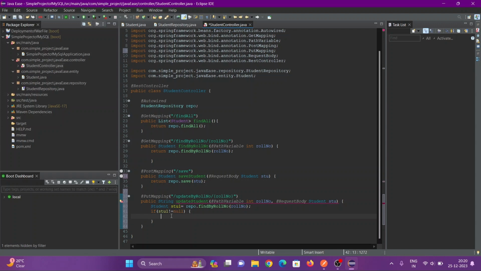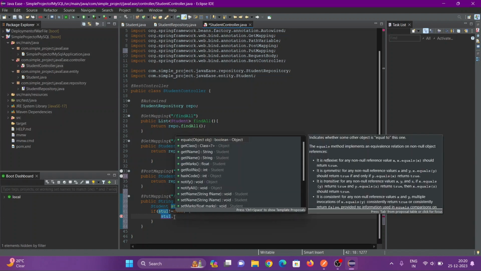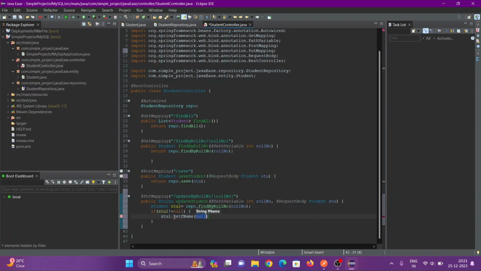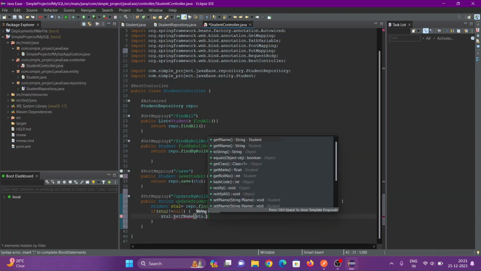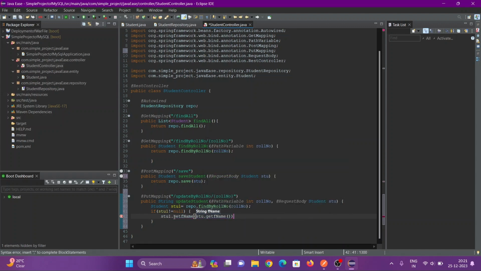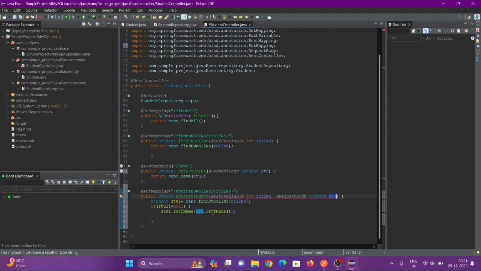So we are going to update this stu1 dot set fname stu dot get fname. Here we are passing a student stu by request body, so we update stu1 from request body.